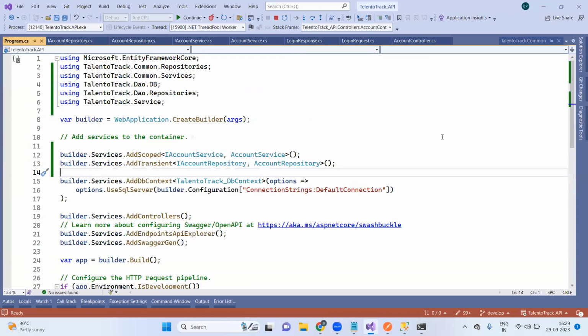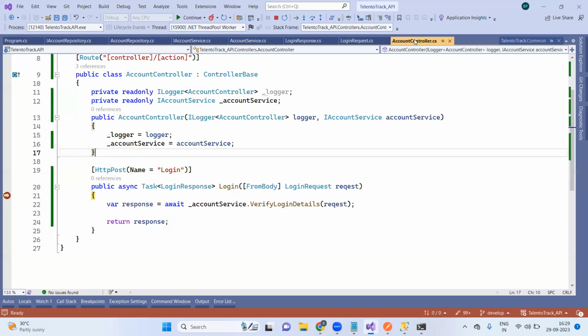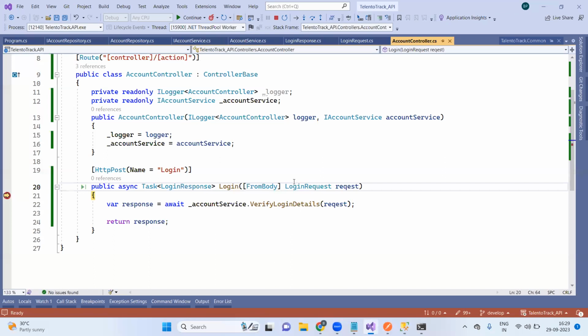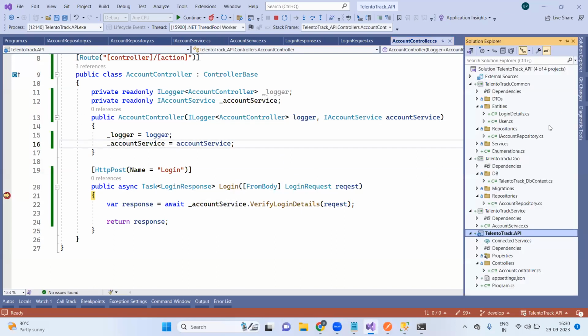So what is dependency injection? Let's think about it again. See, dependency injection means creating a class object outside of the current class. That's it. This account service class, where is it? It is available inside the service project.